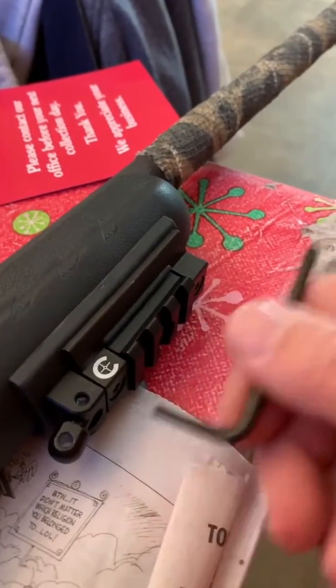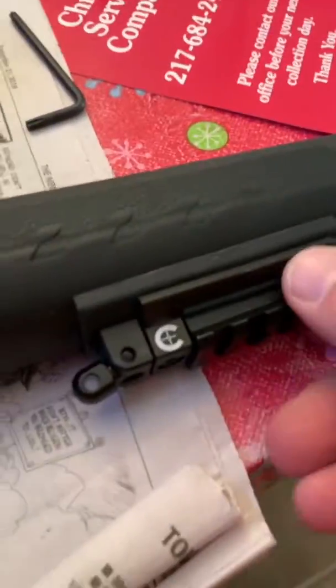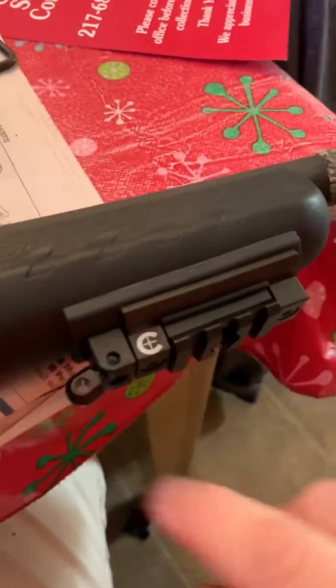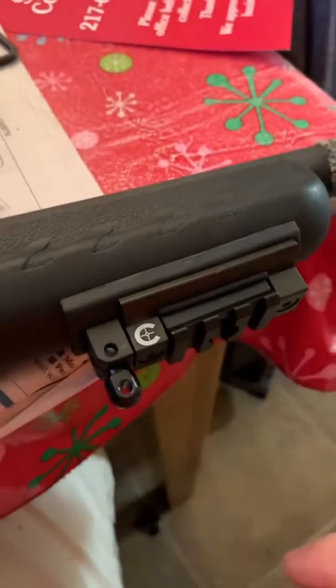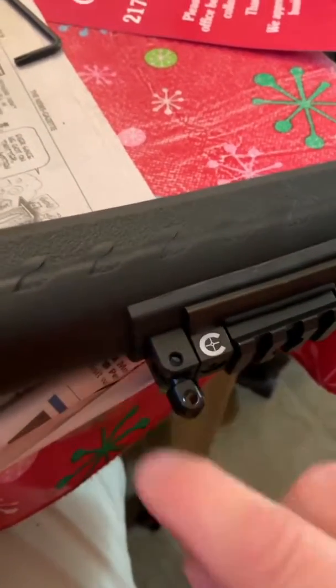There we go. That's pretty good. Now, if we look, oh yeah, there's no play at all. My swivel for my gun, my shoulder strap, so that's there.